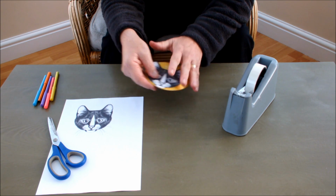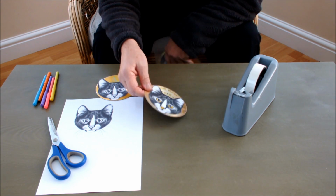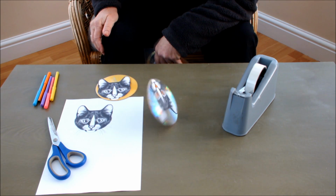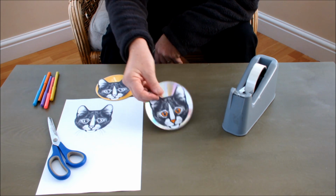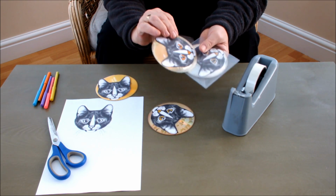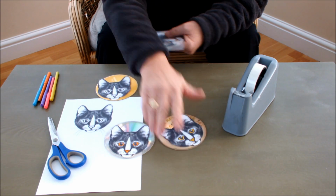Okay, let me show you a couple I've made, see what you think. Okay, now these guys haven't got the sellotape on yet. What do you think of that? Let's face it, if you were a bird, would you fancy sitting on the ground next to that? Or that? These guys haven't got sellotape on yet, by the way. I haven't quite finished them.